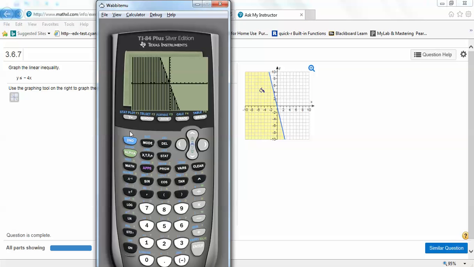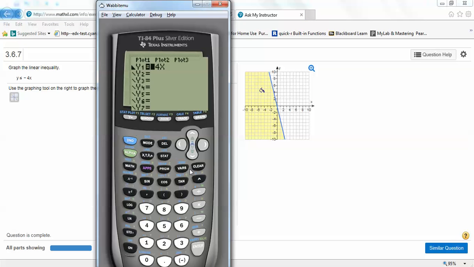Now if I go back to y equals, I use my arrow keys to go over here. To set this back, you can press your enter and enter, and if you keep pressing enter, eventually you'll get back to the normal line. Some calculators, when you press the clear button, will set it back. So when I press clear there, it sets back the shading over here. Now if you've got a newer TI-84, when you go over there and you press enter, it pops up a little box, and you have to use your arrow keys to select the appropriate choice then.